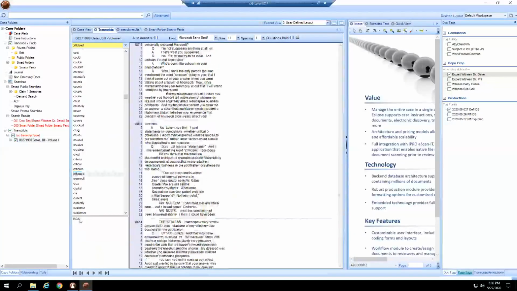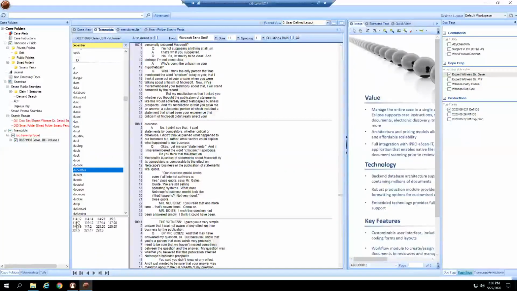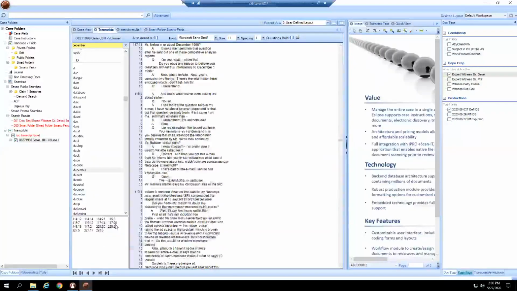These word indexes were typically in the back of deposition transcripts on your hard copy, and attorneys really like them. People just like to scroll through here and say, look, how many times did the word December come up? Oh, that's just a lot. Let me see. Yeah, that's actually really convenient. I didn't even know that the transcript thing was right there, but that's awesome.